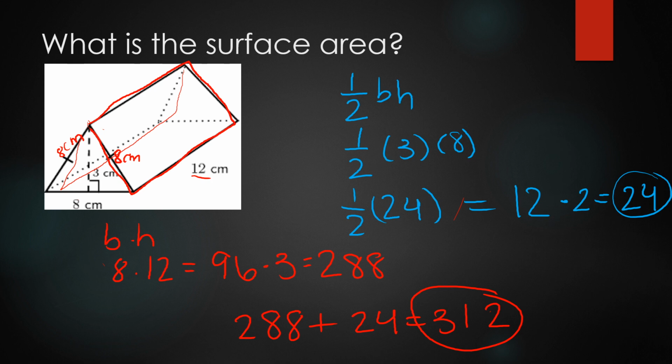So again, the main thing with surface area is figure out how many surfaces you have, and then from there just take it step by step. Find the area of the triangle. Ask, do I have any other triangles? I have one other, so there's 2 total. Multiply it by 2. Next, find the area of a rectangle. How many other rectangles do I have on this figure? I have 2 others, so multiply that area by 3 total. And then the last step, remember to always add your areas together.